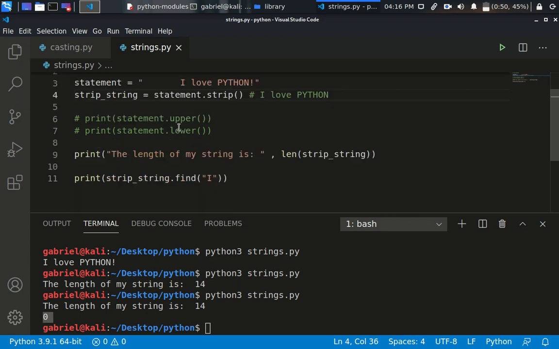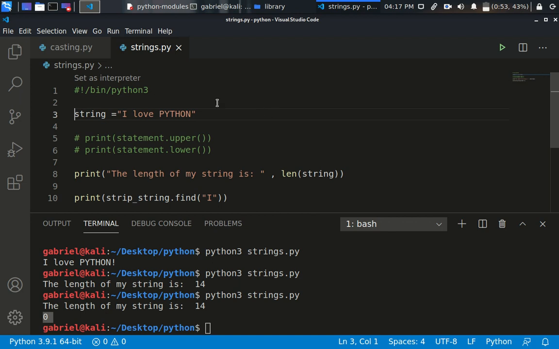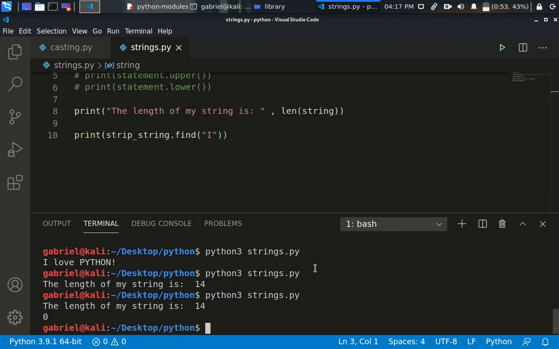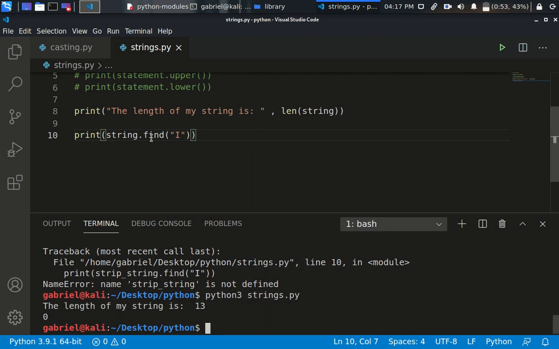To get this code much cleaner, because to me it's looking really weird right now, I'm just going to get off this. So turn it to a real string, so let's forget about this guy so that we won't get confused. Alright, that's nice. Okay, string is not defined, sorry, that's my bad. I forgot to clear it off. So let's run this again. So the position of I is 0.